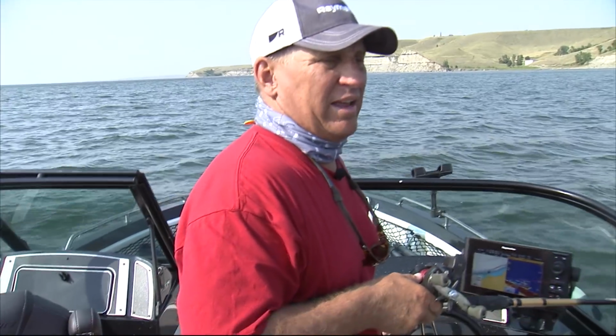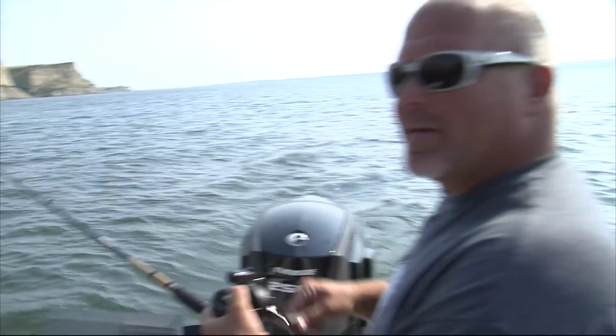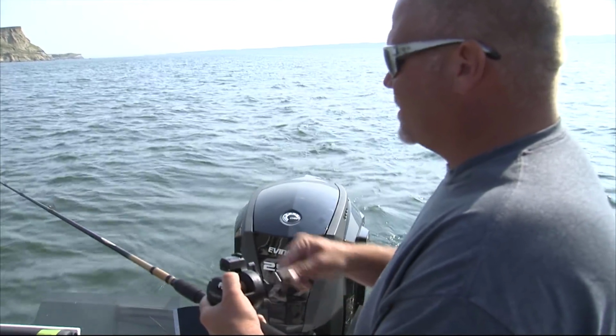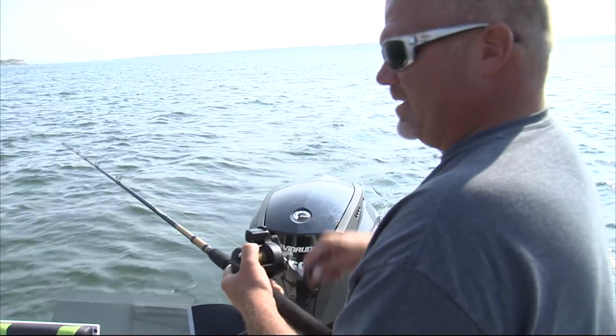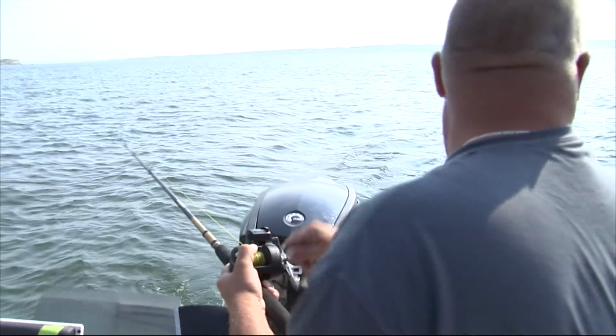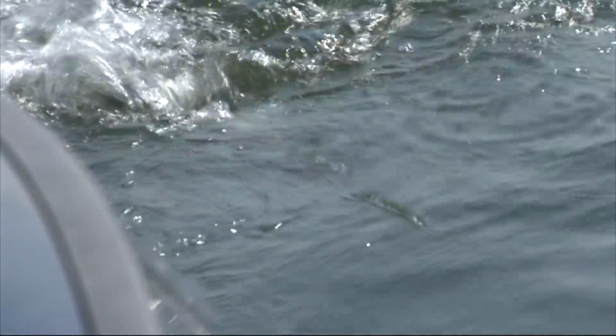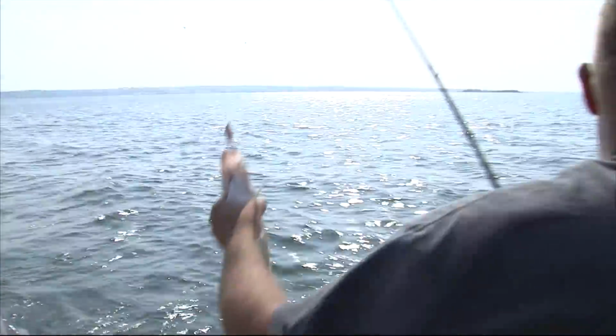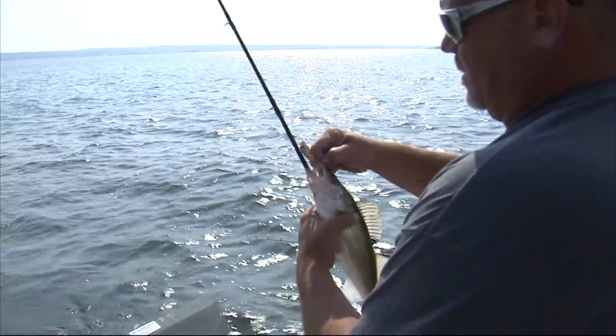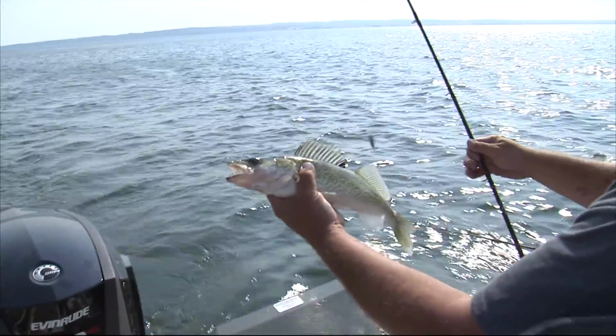So that white underbelly, you're matching that white color of those smelt, right? Yep. I'm looking for something even with maybe a tinge of blue or a tinge of green to match. If you look at a smelt, they got a little lateral line above on their backbone of blue and green, and they're beautiful animals, but it's mostly white. Another beautiful walleye.